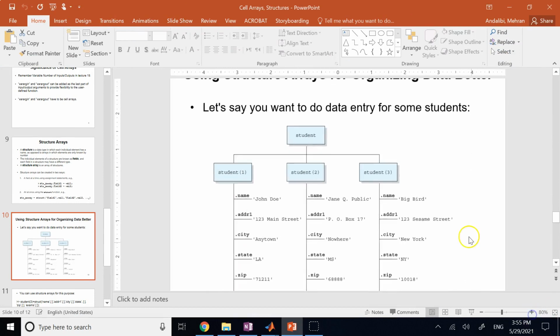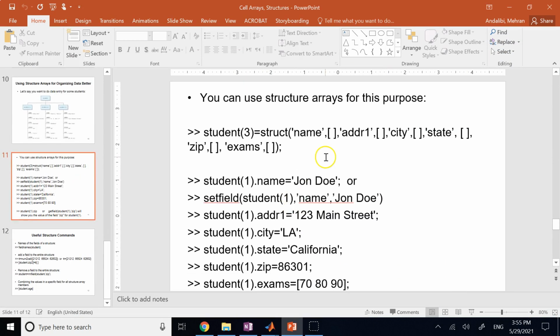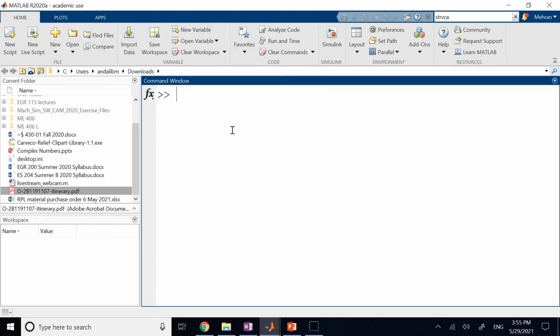I have some students, each one has some name, address, city, state, zip, exam, and so on. And I want to store this data in MATLAB. Now here, instead of having all those 6 fields, let me stick to these 3 fields that I have and create, let's say, 4 students.